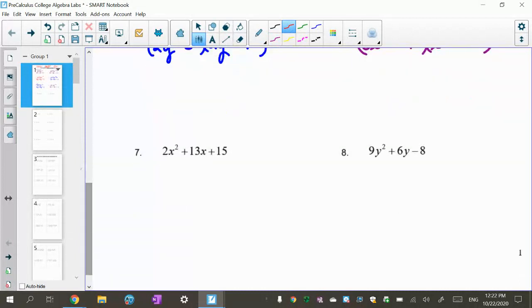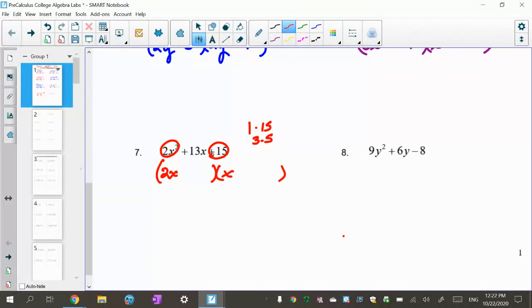Here's this one. 2x squared plus 13x plus 15. Can't factor everything out, so I'm getting my parentheses up there. Circle, circle. How'd I get 2x squared? 2x times x. Then 15, my factors are 1 times 15 and 3 times 5. I don't know why, I just kind of go to the 3 and 5 because the 15, I know if I put it here, I'd get a 30. It's big. If I put the 15 here and a 1, I'd get a 15 and a 13.